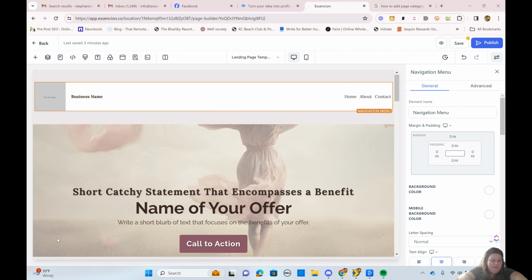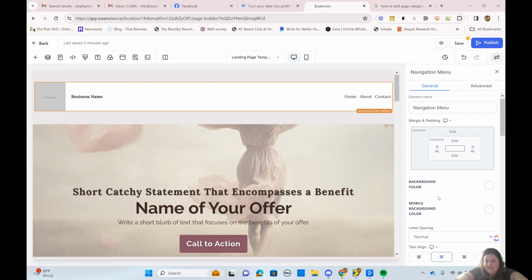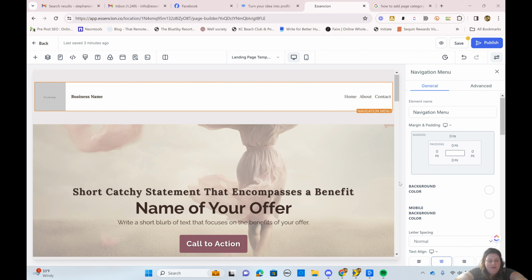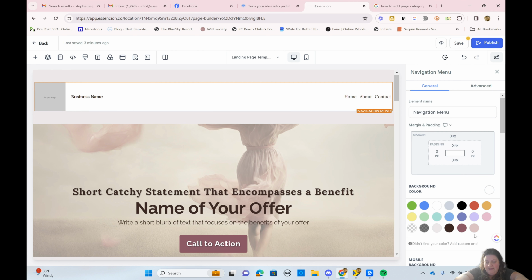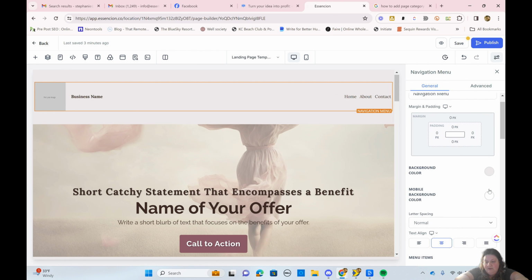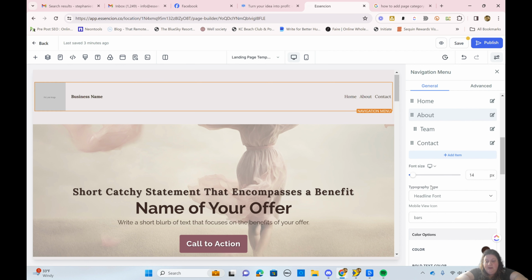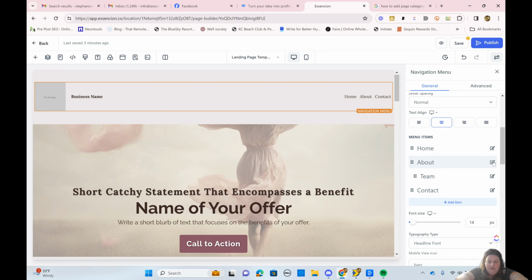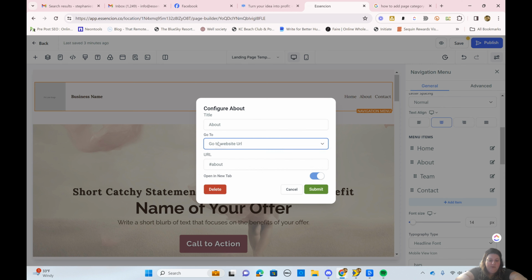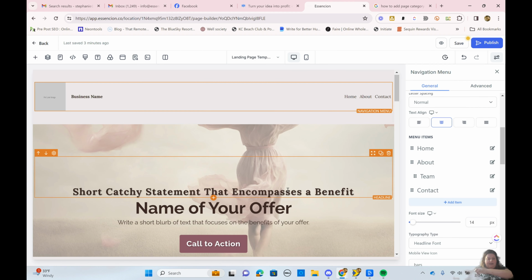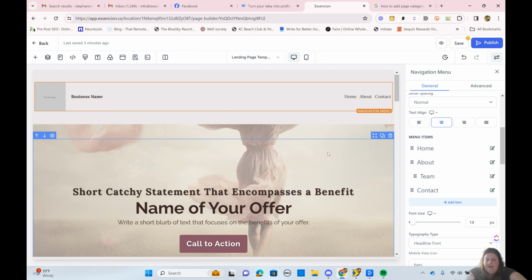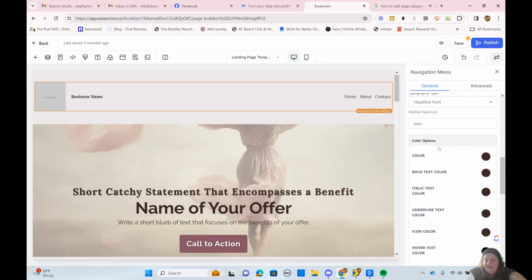And I'm going to move my face back over here so we can use these customizations here. So we want the background color to match the background color here, I think. So we're going to go ahead and boom, make it match. I have some custom colors in here, same on mobile version. Want it to match. And then you can choose your menu items, obviously, here. And from there, if you wanted to edit it, you can choose the link that it goes to, right? You can choose the pages within your site if they're already created. But we're going to go ahead and get into more of these settings here.